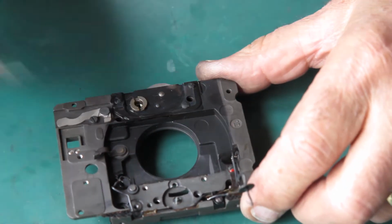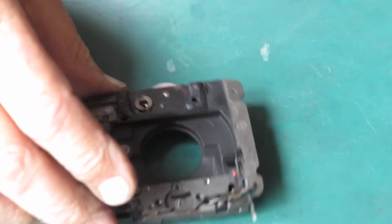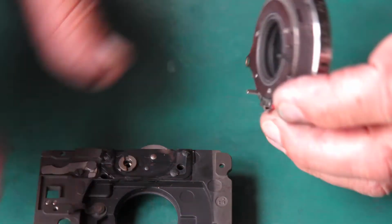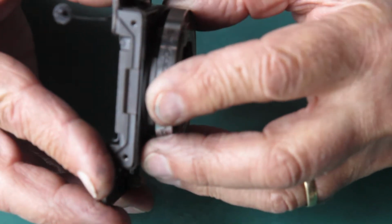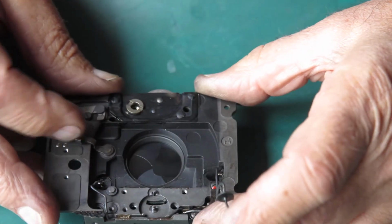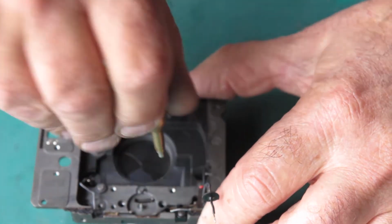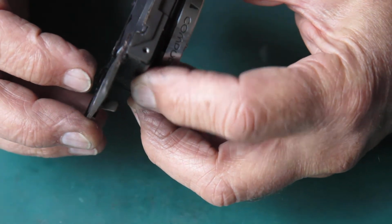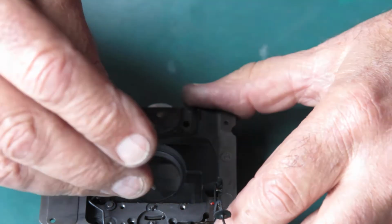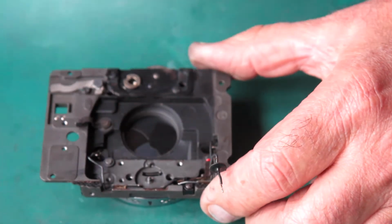Let's get rid of those threads of cotton. We'll see if this will go in place. I may have to remove that insulating washer where the flash contact comes through yet. I'm not sure. Or I might not. Let's just see if this will cock and fire. I think my release is sitting in the wrong place. It is. Now let's try that. That's better. Okay, so that's all good.